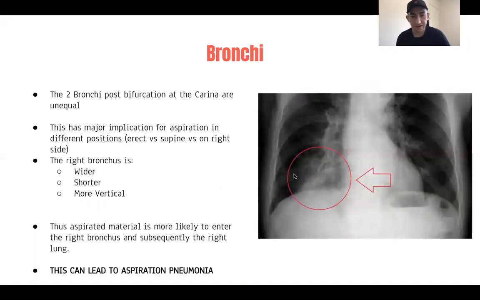And here's a very typical example of what happens when that goes wrong. This is a case of pneumonia, as you can see. You can see diffuse patchy opacities, and it's localized to one region, so there seems to be quite a distinct cutoff zone. This is very typical of pneumonia and aspiration pneumonia for this case. And as you can see, it's confined to the lower lobe of the right lung.